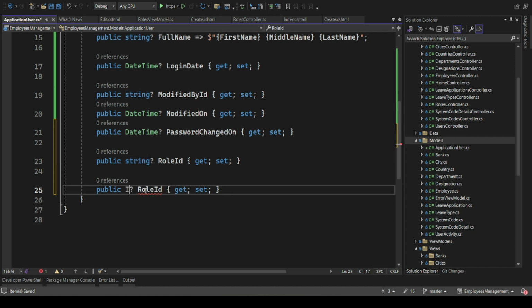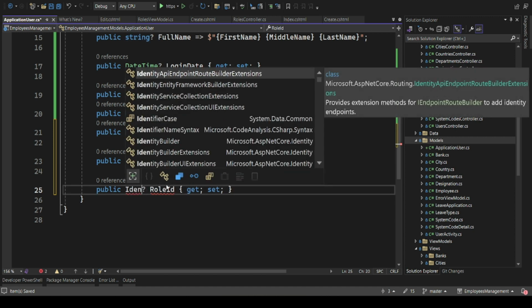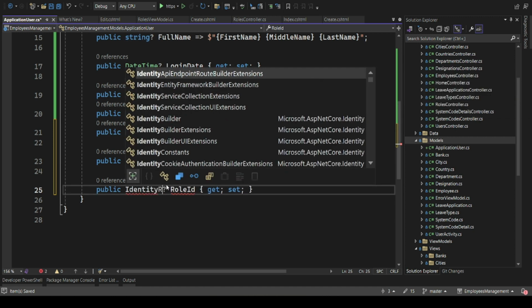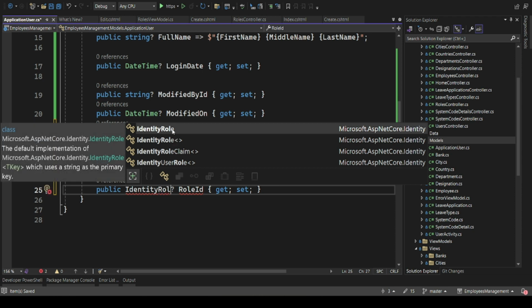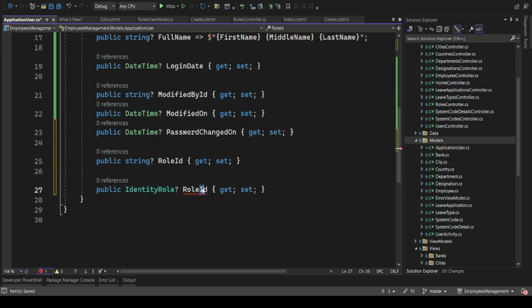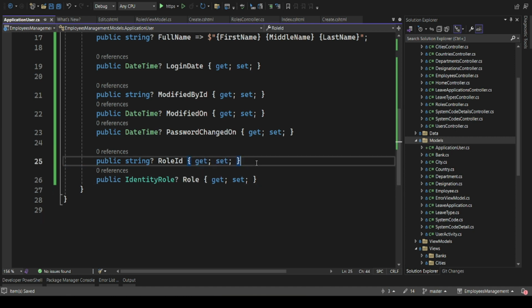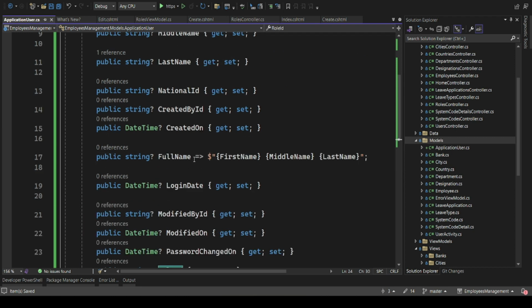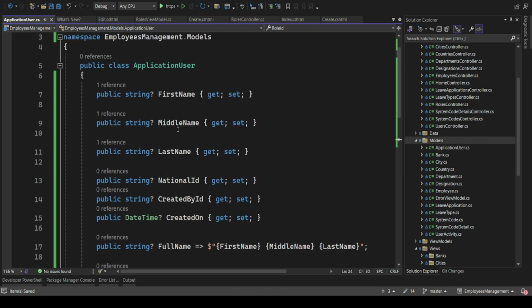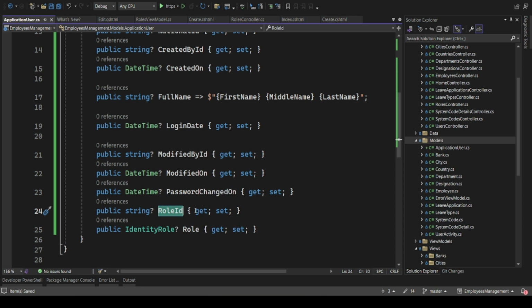So here I'll just do identity role. Then I'll do role. If we do that, we'll now get our role ID. So whenever we are creating a user, we'll be expecting to get a role tied to that user.